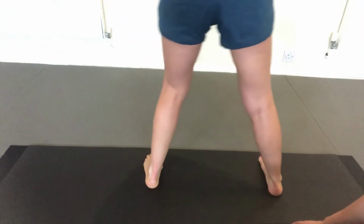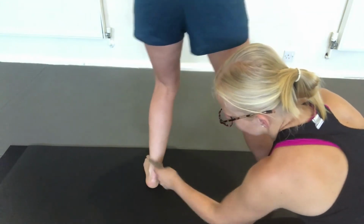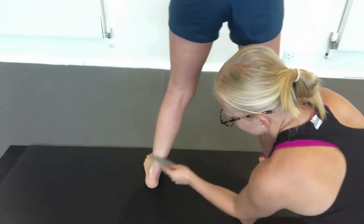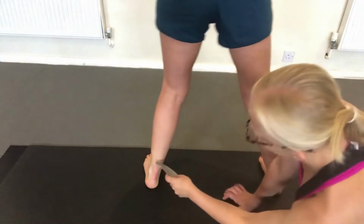You can also come into a side on position, so into a Cossack or a side lunge, doing the same thing around the posterior ankle and also the anterior ankle.